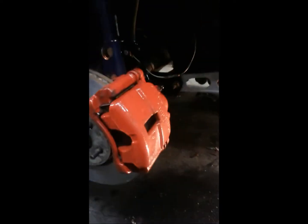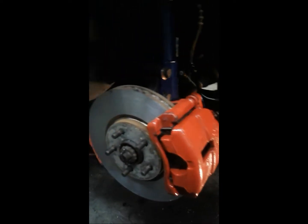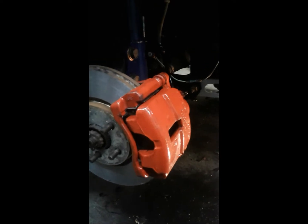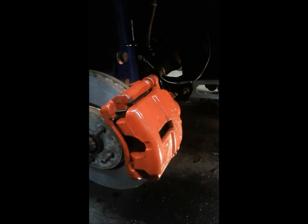I had to get the old vacuum pump out to get some fluid moving in this side, but once you put some vacuum to it, it came charging on out, and so it looked like it was pretty good. So we locked her down. I'm gonna go bleed the other side, and then we'll see if we've got any pedal.